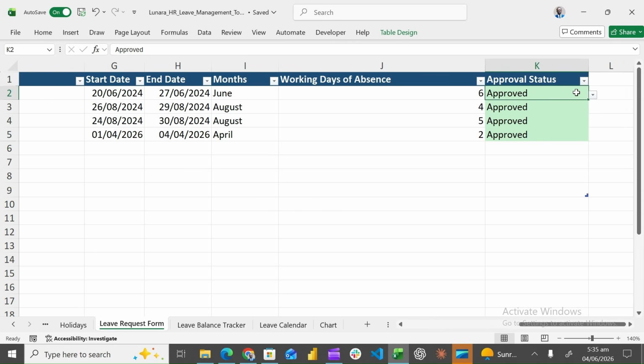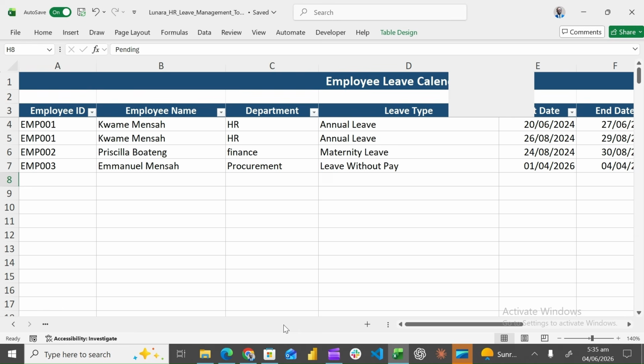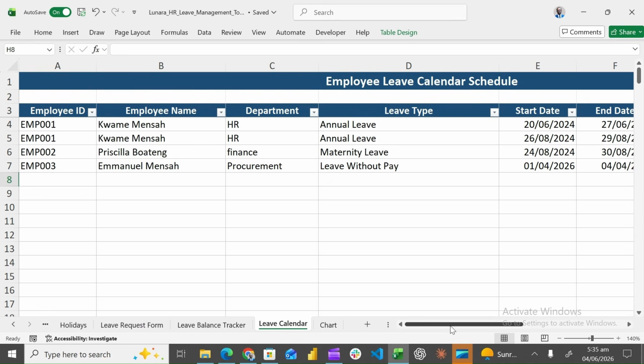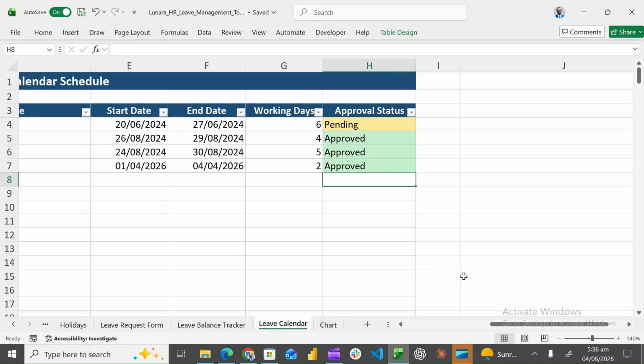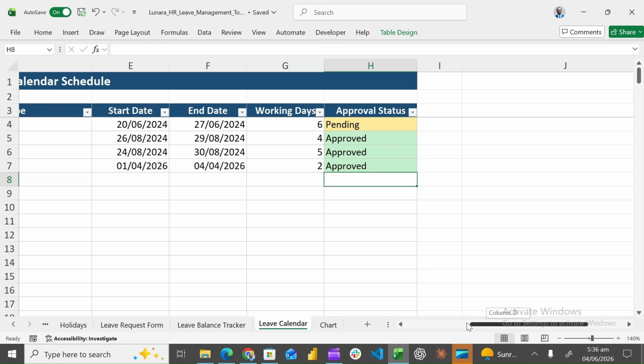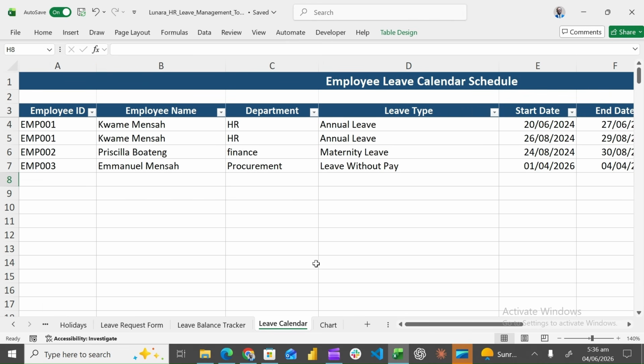So here, assuming that the first employee's request was pending, it reflects in the leave schedule here. You don't need to come here to update the schedule.